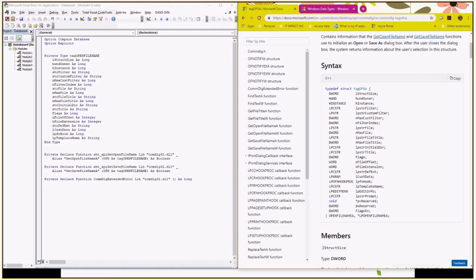So what we need to do now is go through each of these, following the steps that I showed you earlier, and identify which of these Longs need to be converted to a LongPtr.